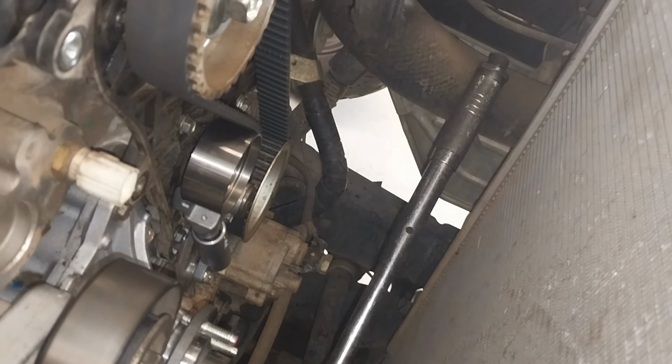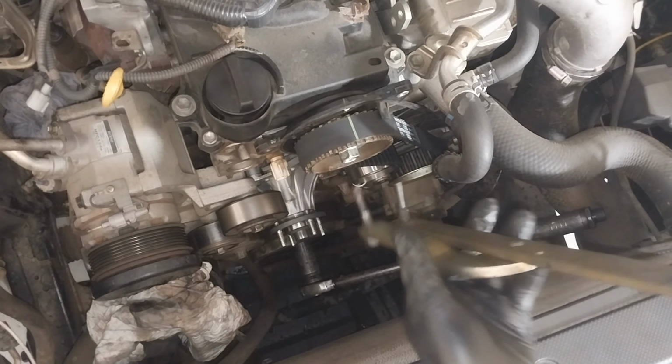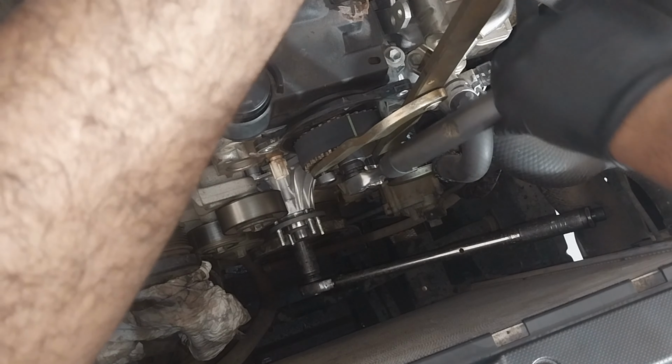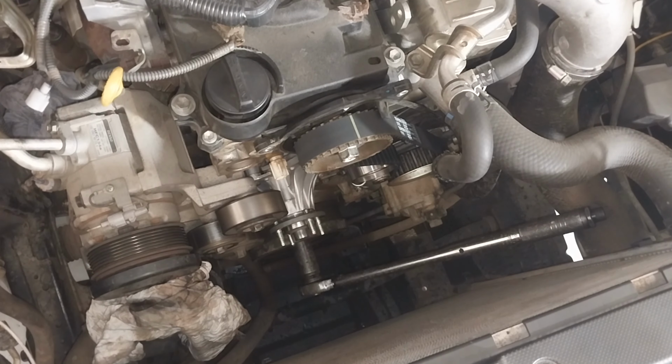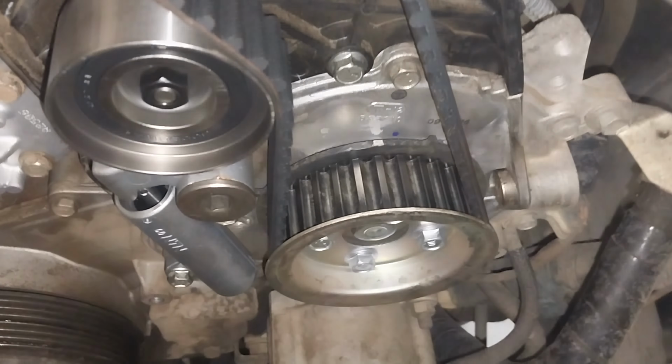And just showing the applying of correct torque on those components. I use the cam holder to hold the camshaft. Just using the camshaft sprocket holder to torque the cam sprocket bolt to 98 Nm. It's a 19 mil head bolt. Yeah, so pretty much everything is done. I'm just confirming everything is okay before I put the cover back together.